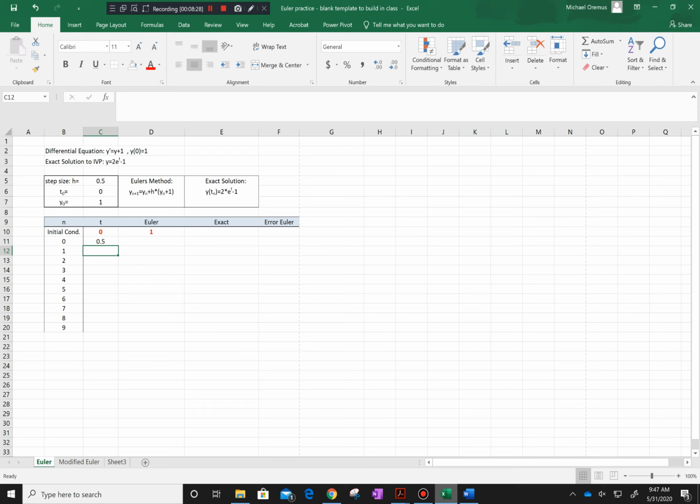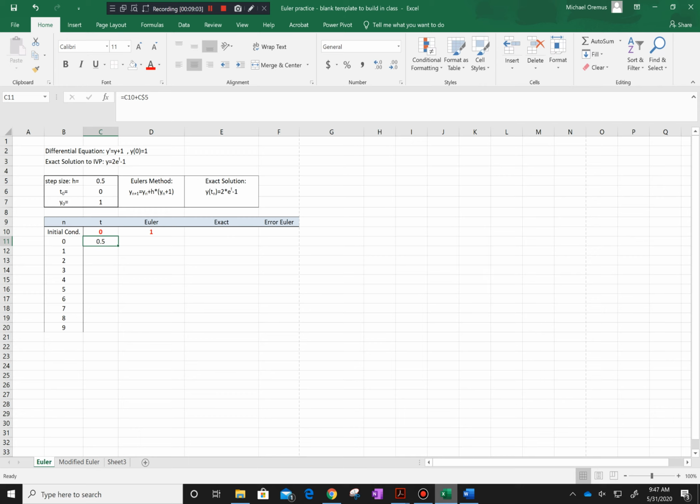Now, I'd like to use Microsoft Excel to auto-populate this entire column, but one more thing I have to change in here is the cell C5, my step size. I want this cell to be locked, not to change as I auto-populate. And one of the things you have to do is put in a $ sign between the C and the 5. And what this does is it makes your reference cell C5, the step size, be locked so that it never changes. And hit enter.